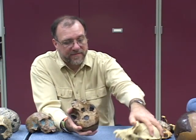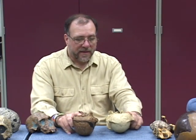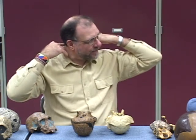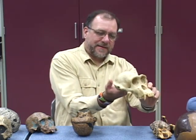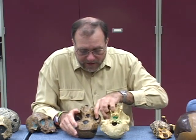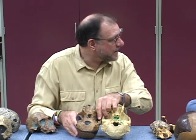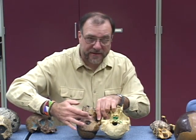If you look at the bottom of the skull, you'll see something very interesting: the position of the foramen magnum — that hole is where the spine connects, where your neck attaches to the base of the skull. When you stand on two legs, you have to balance your head on top of your spine, and to do that, the foramen magnum must move forward underneath the skull. Otherwise the head would be tilted looking up all the time. You can see that the foramen magnum of this Australopithecine is moved forward underneath the skull, which is the first indication that this individual was actually standing on two legs.